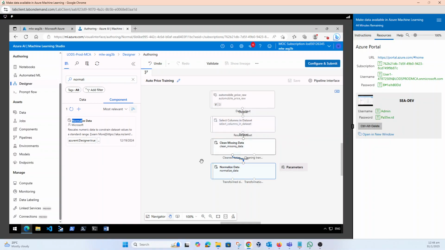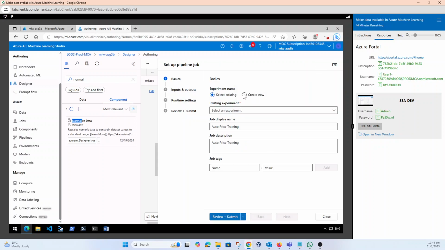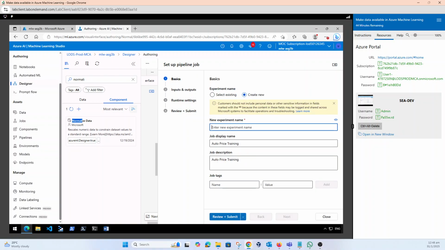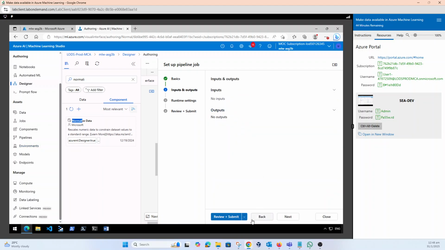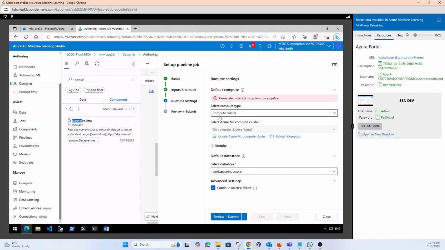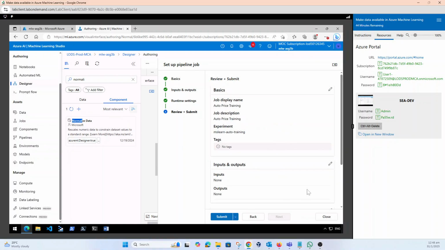Then before we move to the training model, we configure and submit. Then create a new experiment. You give the name, MS Learn Auto Training. Next choose the compute instance. The rest we don't change anything.